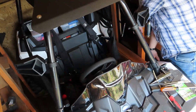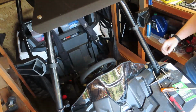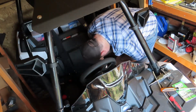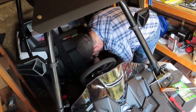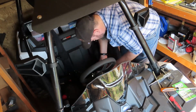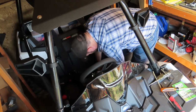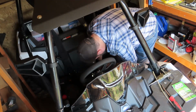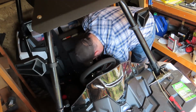Okay, let me switch it off. Probably have to pull the battery back out again, because that's the way today's going. Okay, we found the nut that was dropped. Got it in there with the spacer. Now, I need to get my stack up going again here. Charger wire, battery terminal, screwdriver. Holy pain in the keister.